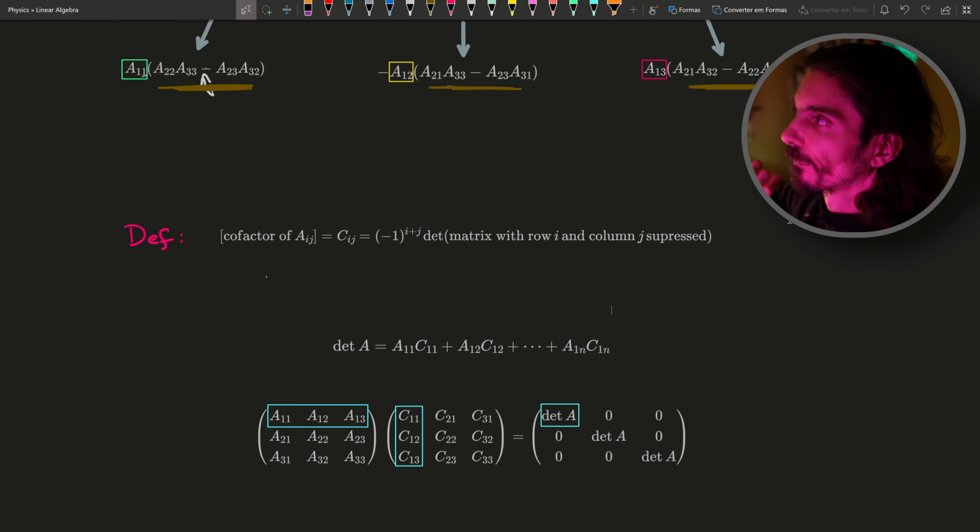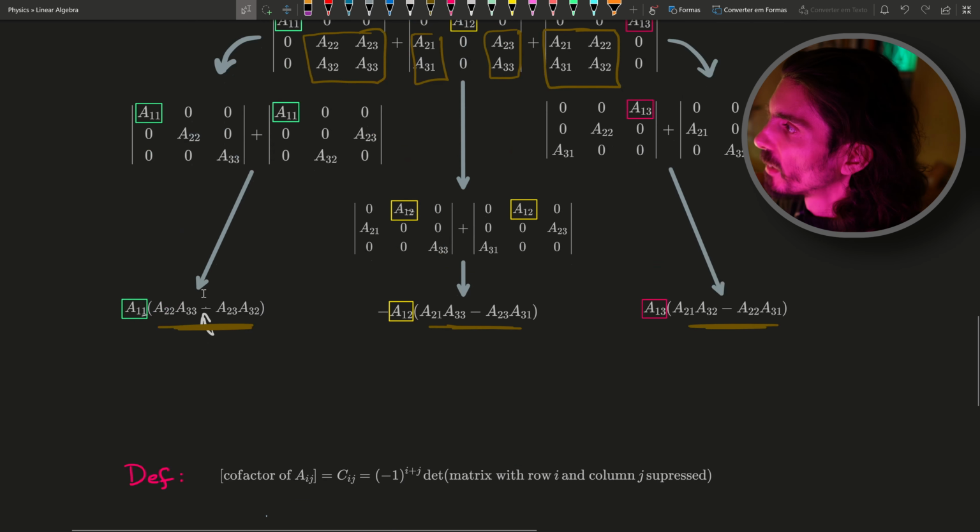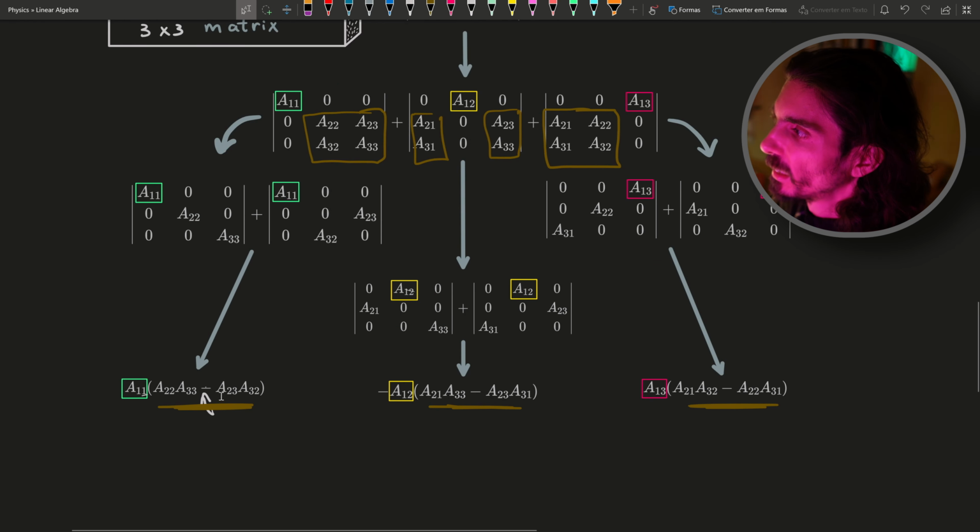Finally, let's try to derive a formula for this determinant. But before going into that, let's just look more carefully at these calculations. We have seen that this piece here, here, and here are essentially the determinant of this submatrix. This is the determinant of this matrix, and this one from that one. But if you look closely, what is this submatrix here, here, and here?